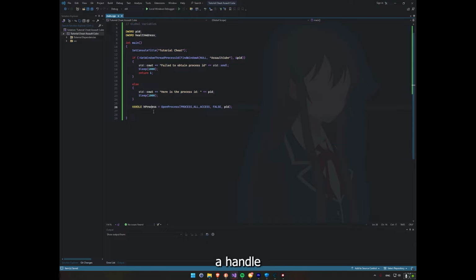HANDLE hProcess. This makes a handle, and we're gonna name it hProcess. Again, we're defining a variable hProcess with the type HANDLE. Defining this, and we're gonna make it if hProcess equals 0. If it doesn't find the hProcess, NULL. I don't know why C++ does that, but you need to use NULL. I think you can also use 0 like that, but NULL works. If it can't find the hProcess, we have to character output that it couldn't find the process ID.